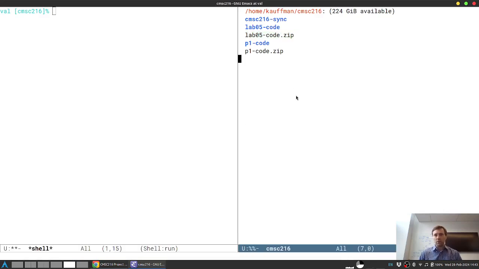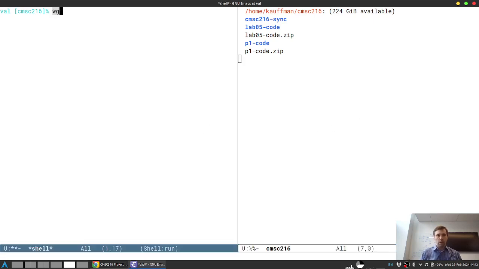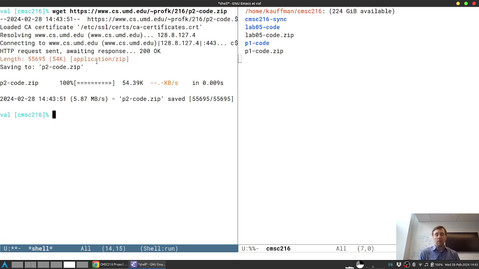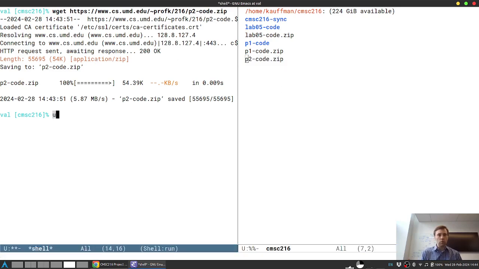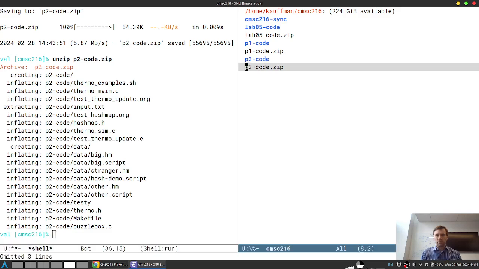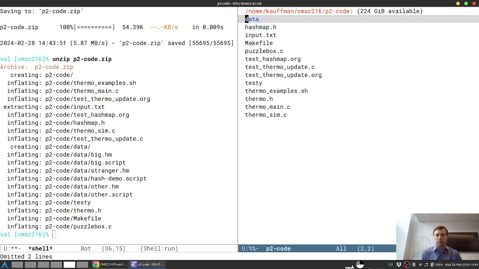This is the directory listing. You can see I've got some various codes from previous stuff over here. Not Project 2 yet, so I'll grab that here. Paste the link in with the wget. This will work if you're on Grace to download the code quickly. And if I refresh the directory listing, I got my P2 code here. So I will unzip p2code.zip, and that should create a directory here that's full of the goodies.